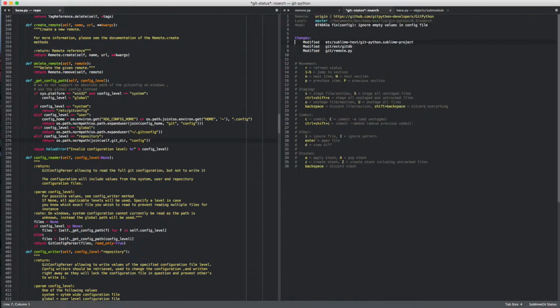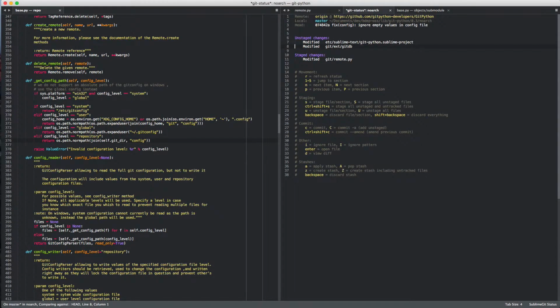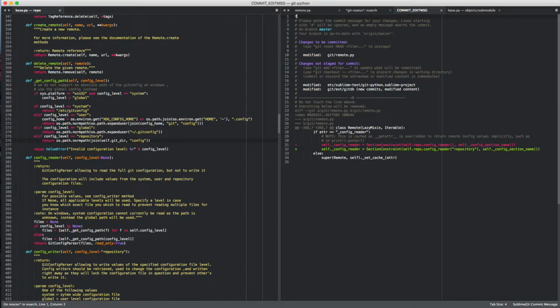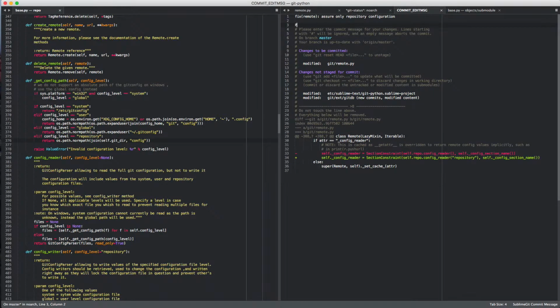Good. Let's prepare a commit. It's just this tiny little issue. Fix remote: assure only repository configuration is used.